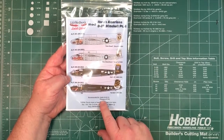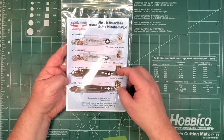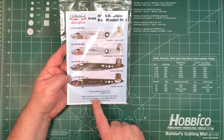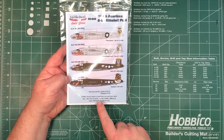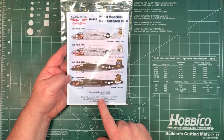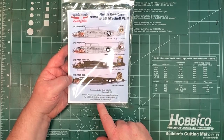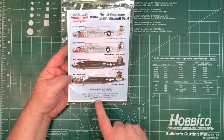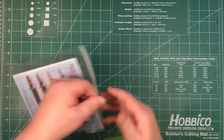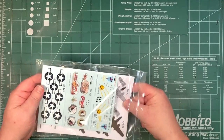Recommended kits are the Airfix B25C/D — that's for the top two options — and the Hasegawa B25J, that's for the bottom two. Also down here, Lifelike Decals wants to hear from you and your input. That's basically a good thing about them, as they're interested in what you think about their decals — ideas, issues, problems you've had, corrections especially. They've got the fax number, email address and web address there. So I'll just take these out of the bag and see what we get.